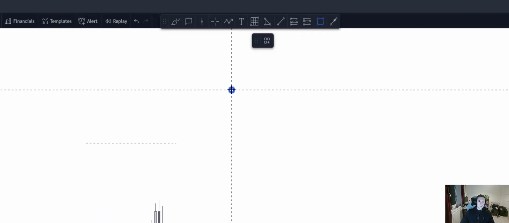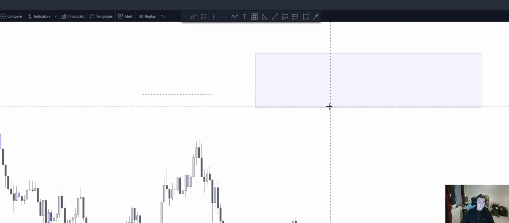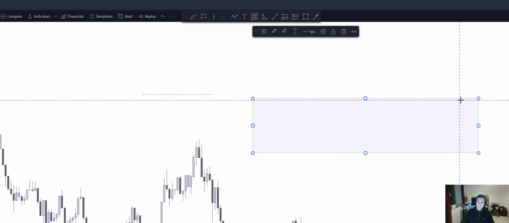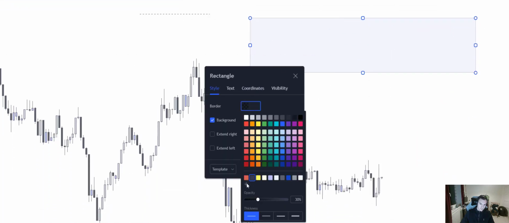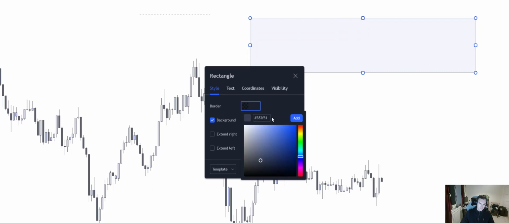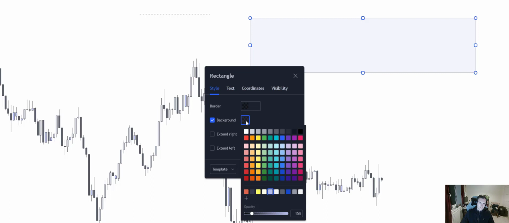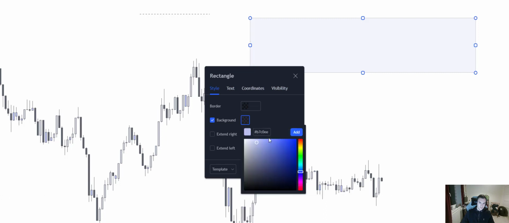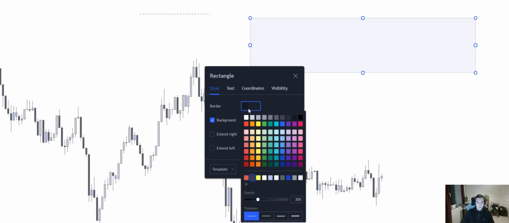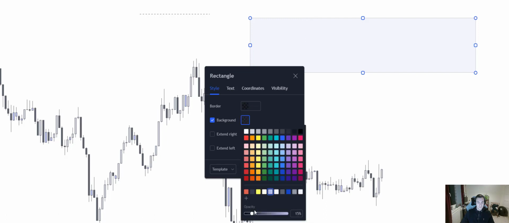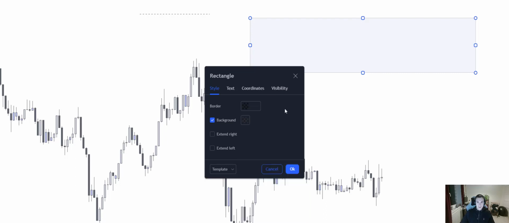And then I've got my supply and demand box. I used to use 2 different colors, but now I just use the one, find that easier. And the border is again that special gray right there, 383F51. Background is again the special purple, B7C0EE. Oh, sorry, the border has an opacity of 30%, and the background is 15%. So there you go with that. And yeah, I think we're pretty much done there.